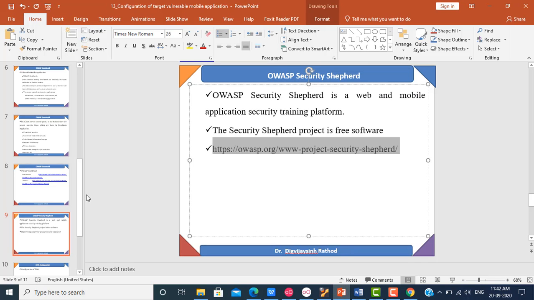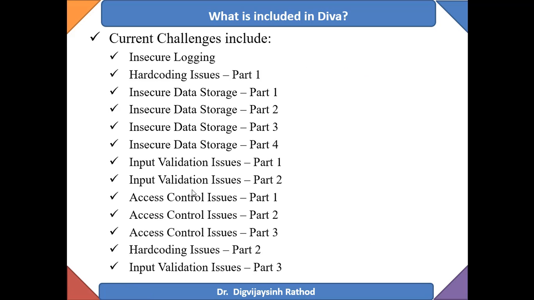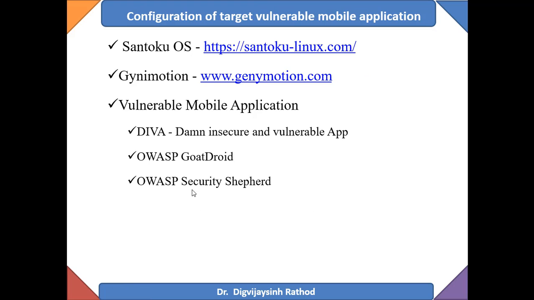Okay, so these are the options that we have. The ultimate aim is, if you really want to understand mobile application security concepts, I think you should have Santoku. You may have Genymotion, and you can install any of these flavors of applications. I think this is good enough for understanding the different vulnerabilities associated with mobile phone application security pen testing. You definitely get to know the different vulnerabilities, as well as how to pen test those vulnerabilities, if you really explore these three different applications.